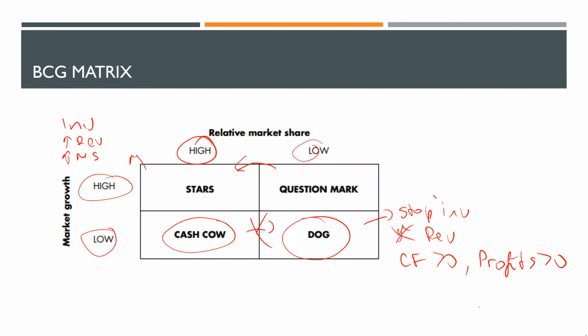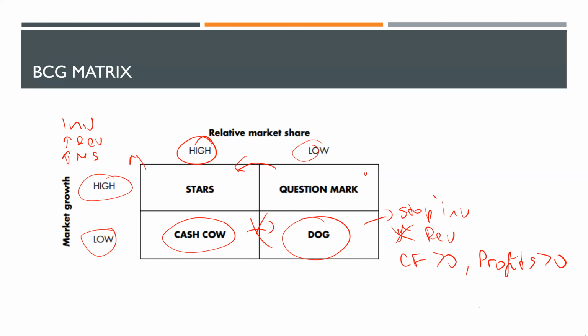But each and every product has its life cycle. So this means that eventually cash cows will become dogs if the product is not changed so that it becomes a cash cow or a star again. So as for the product, the company's portfolio should be mixed. You need to have some question marks, which can later become stars. You need to have stars because you need to grow your cash cows. You need to have cash cows so that you can finance some other projects.